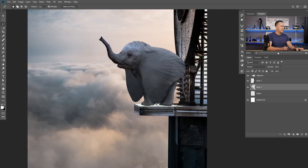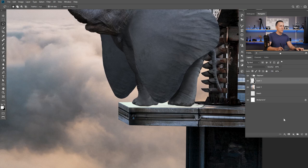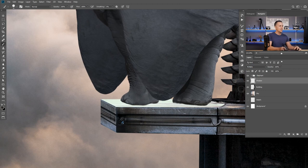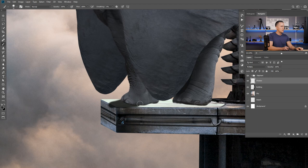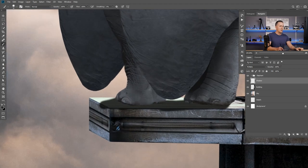So now what we can do, we can just add a shadow for the elephant. Let's go right there, create a new layer, name it Shadow. And also I want to rename this as building. Okay, and this is the sky. All right, now let's go to the shadow layer. I will choose some dark color from here, something like this. Put the shadow layer into multiply blending mode and let's use a softer brush. Just make a shadow right there, like this.